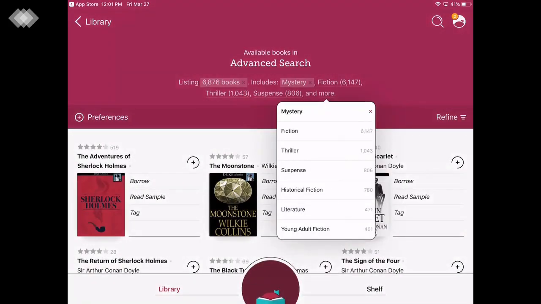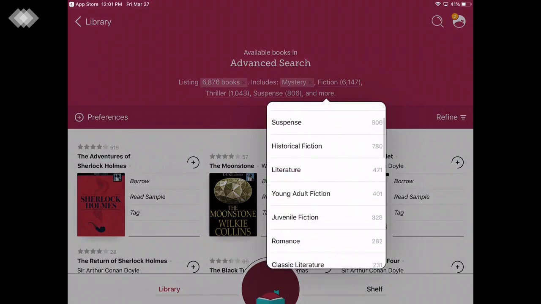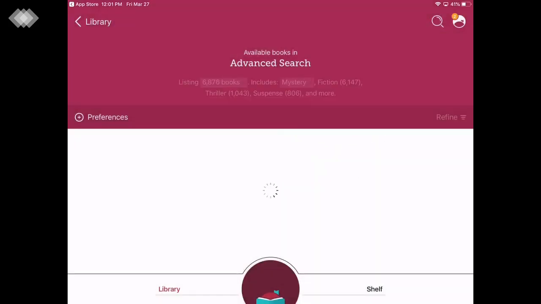So let's suppose I would like to perhaps read something that would be considered historical fiction mystery. I'm going to tap on that.